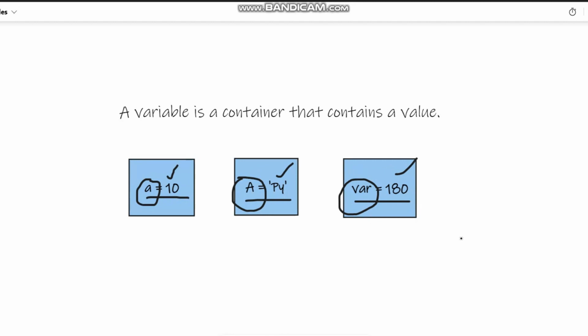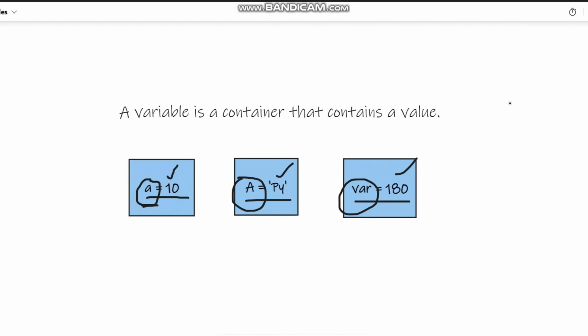These values are constants, as we discussed in the slides. The left side which we are writing is the variable name, and the right side after the equal to is the value or a constant. The value can be anything, as we discussed, like integer, float, and characters as well, like strings.